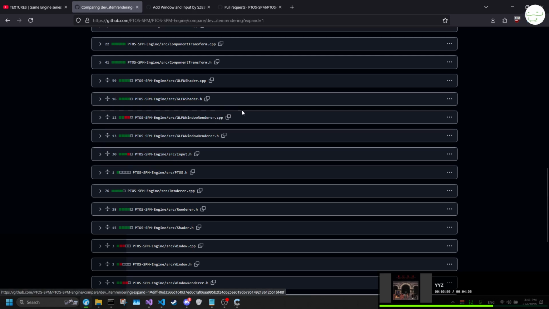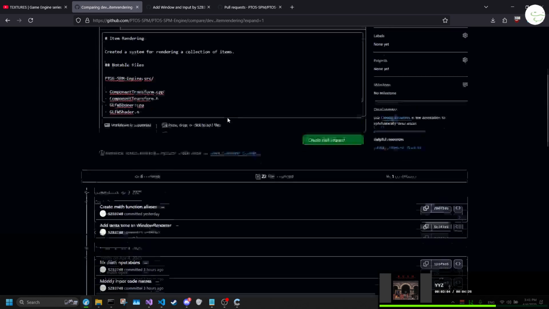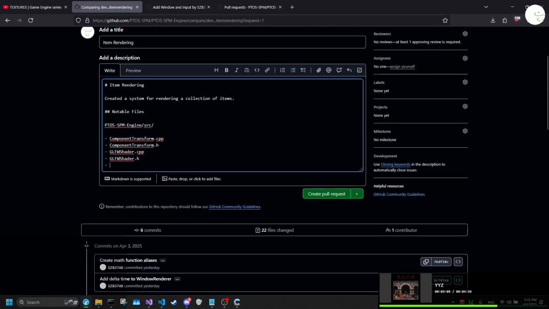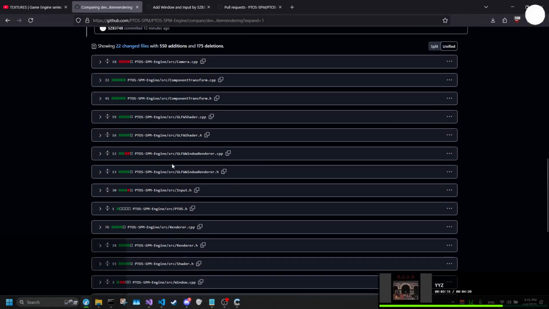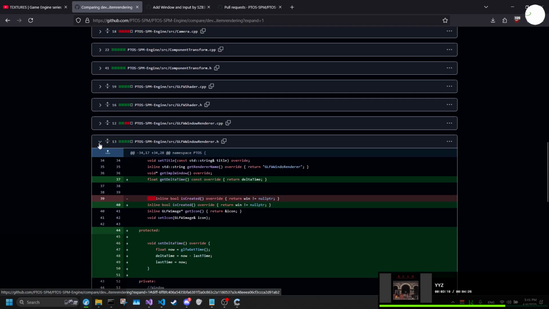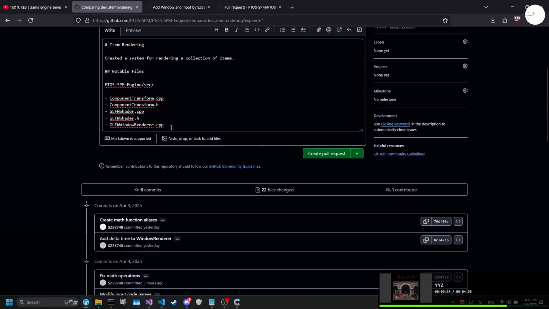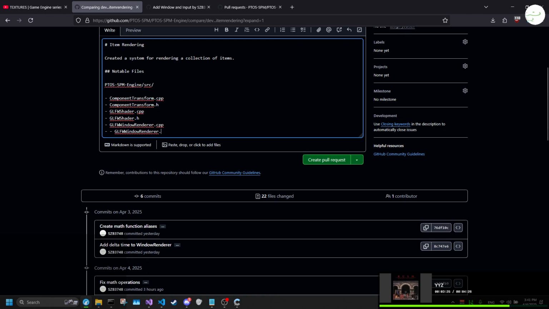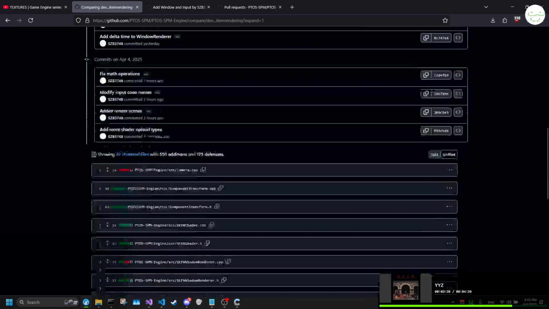GLFW window renderer. What is copy? Is that copy the hash or the file name? Copy's the file name. That'd be really useful. Almost copies the file name. Window renderer. Renderer.